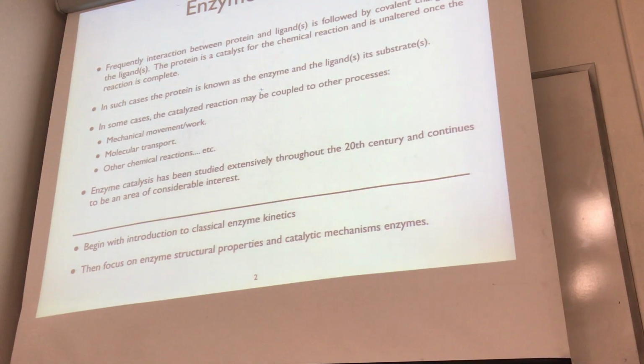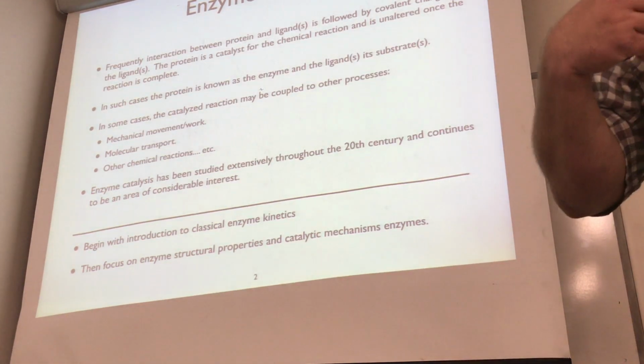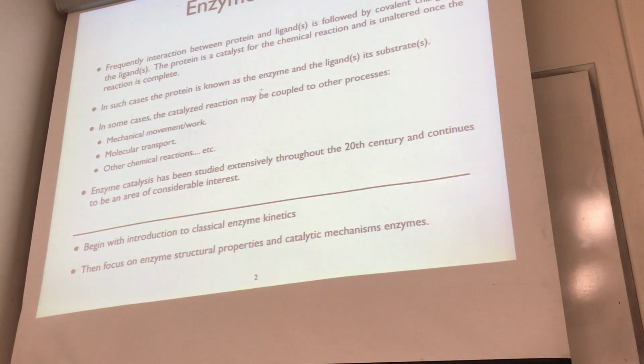and continues to be an area of considerable interest because many of the drug targets we're interested in targeting for disease, whether it's a metabolic disorder or a pathogen-derived disease like a bacterial or viral pathogen, oftentimes we're looking at affecting the enzymes that are critical to the life cycle, the disease cycles of the organisms, right?